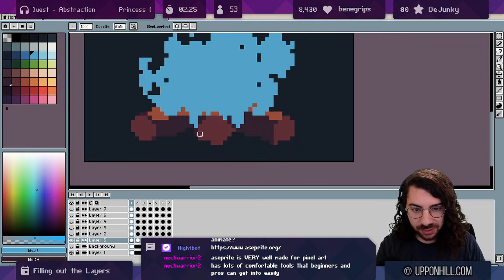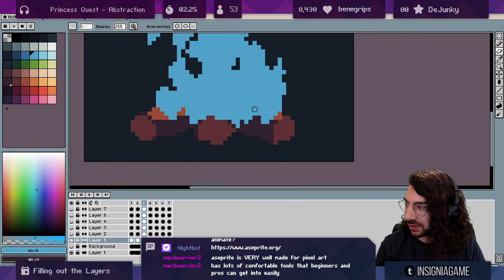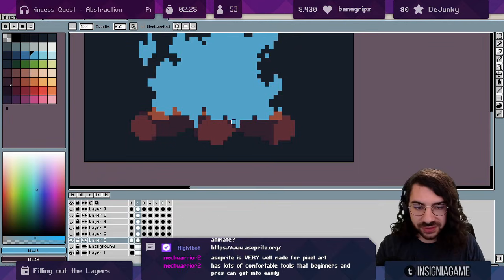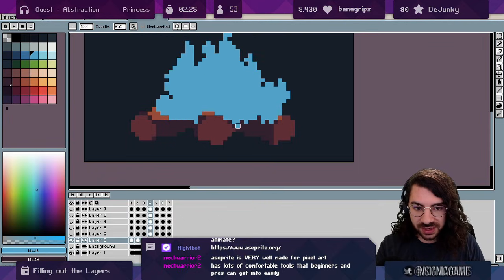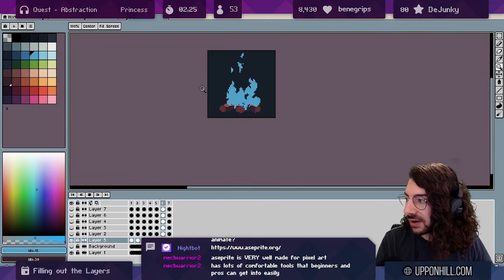And it shouldn't look too stable. It should always be flickering. So these pixels here where we see the same thing a few pixels in a row, a few frames in a row, we want to get rid of that. So even if it's just to raise it or offset it or something. There we go. That's looking great.